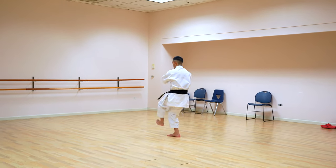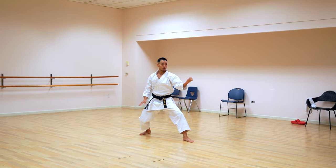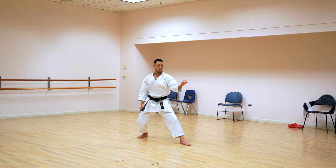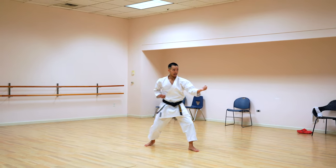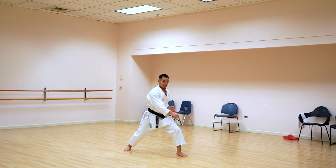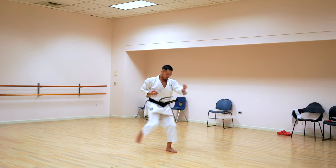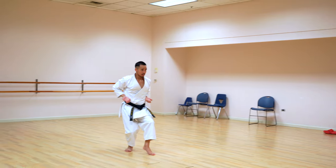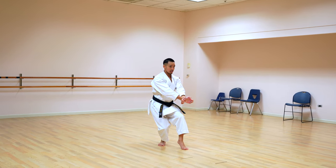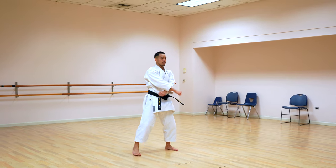Again, repeat, reverse crescent kick to the other side. And the last move, you're not going to cross, you're going to go crescent kick and clap the hand like so. When you land, reverse punch and zenkutsu dachi. I'm here, then shift into neko ashi dachi, cat stance. Okay, palms meeting like so. And then, finish. All right, so now that you guys have a better understanding of the kata, I'm going to count it out for you step by step.